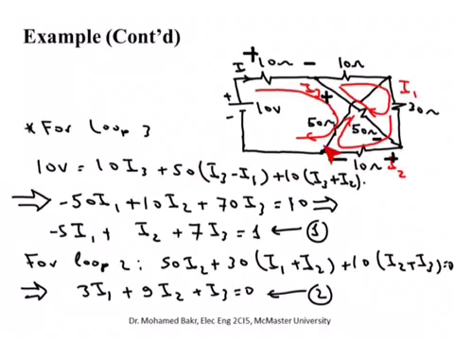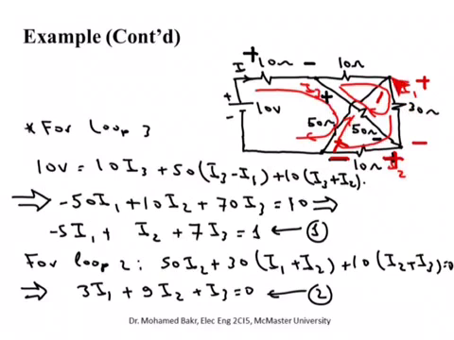Now let's talk about this one here. Again, you have to sum the drops in the same direction. So I can simply help you see it. I'm going to go around plus, minus, and then plus, minus, and then plus, minus. So I'm summing the drops here, plus this one, plus this one. This one is 10 multiplying I2 plus I3. This is the one I have here. This one here is 50 ohm, and only I2 is flowing here, plus minus, so plus 50 I2. I'm summing the drops. As long as I go plus minus, I'm going to give them the same sign. Here, this is 30 ohm.